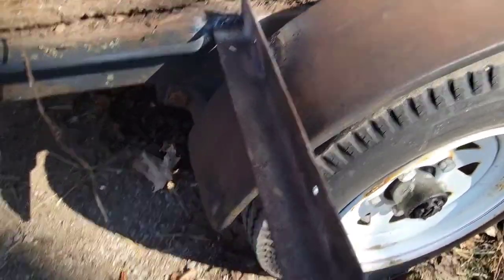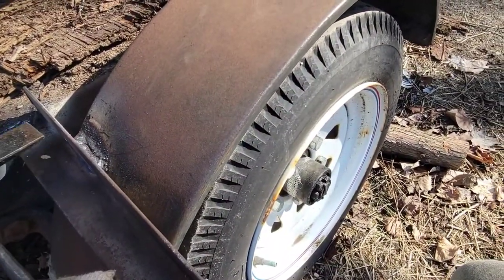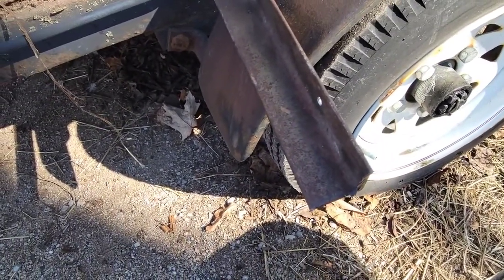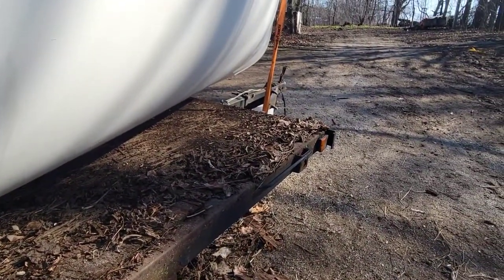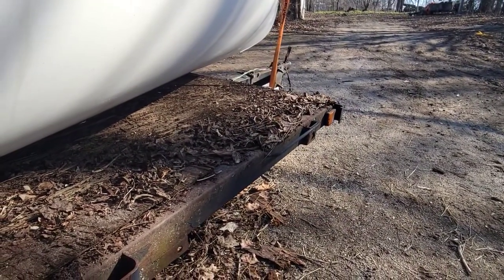Now let's get the license plate on there. I already went and pre-fit and pre-drilled the holes — you just lay your plate on there, use a scratch awl, and you can drill it in with your drill press or a hand drill. And that's today's customization to the boat trailer. I might put a winch or a nose holder at the front, and eventually she's going to need a jack because I'm just kind of hand-bombing it for now.